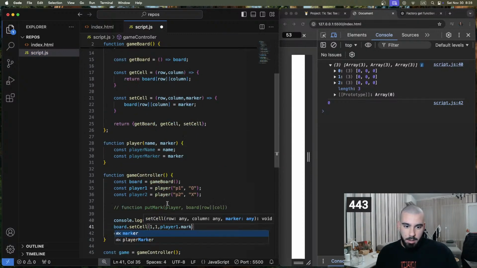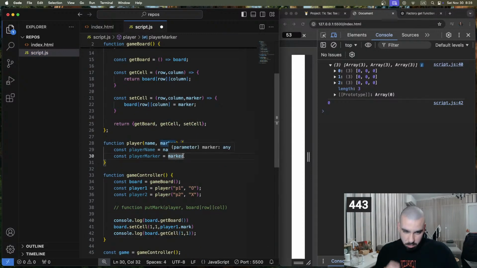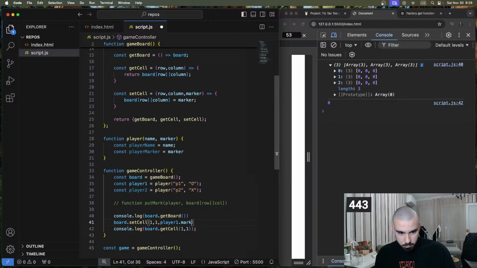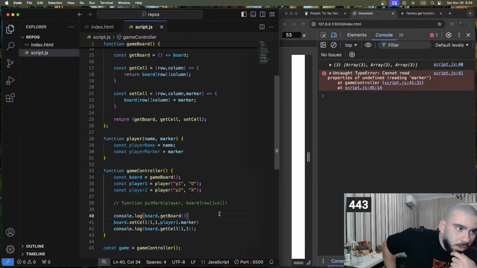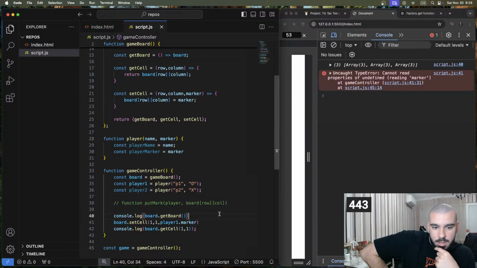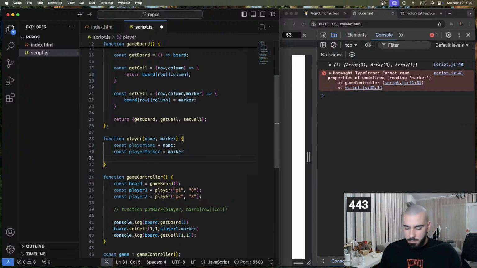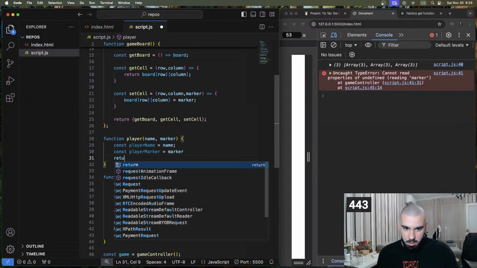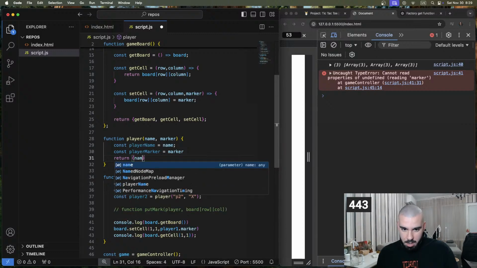For the player, we'll need to be able to get their name and marker. Because this is not going to work, because we cannot access the player marker. So can we return, can we do name and marker?